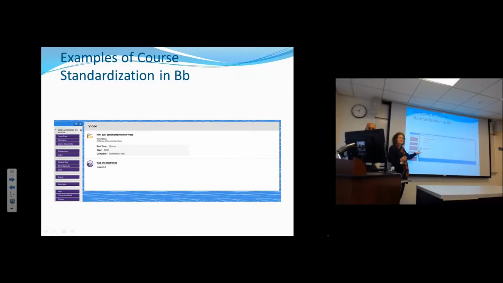Anybody know what that is? Natasha knows, right? There's the collaborative. So this is actually an example of how we have student engagement. This was a class I did on fluid and electrolytes, so this might be something the team would look at and say, yeah, you know what? Even though there were other students in it, we didn't see the students, so we didn't have to worry about student identity and confidentiality. But we might decide to say, this was a really good 20-minute discussion on fluid and electrolytes. Let's put that in the master for the next person. So now they can do that, and we make those decisions.